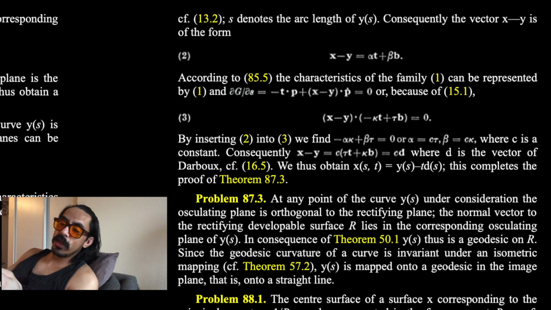Wow, you would never have thought that the vector of Darboux would ever show up again. It really is like Chekhov's rifle, where, to be honest with you, I was reading the Theory of Curves chapter the first time through. That was over a year ago. And I'm thinking to myself, this vector of Darboux, when is this ever going to come up again? It's kind of like the equation of Lancret. Where is it? I'm going to find this.